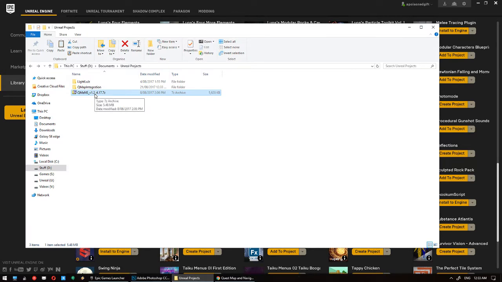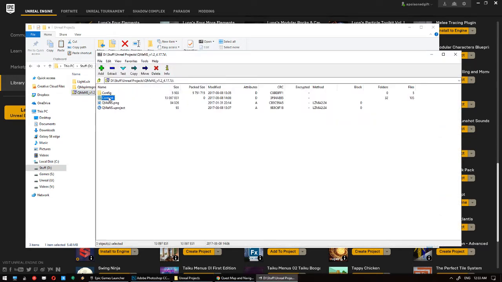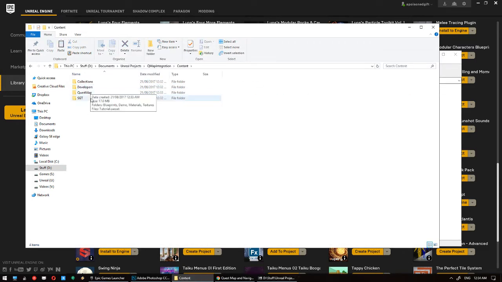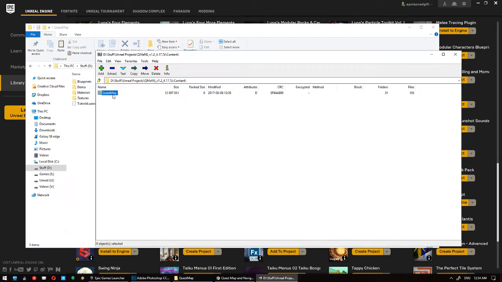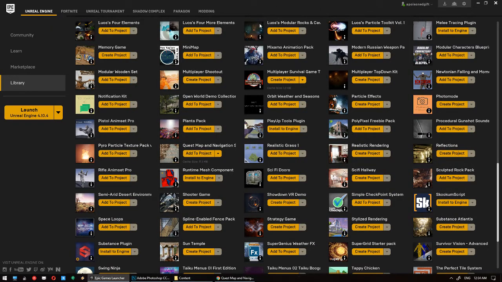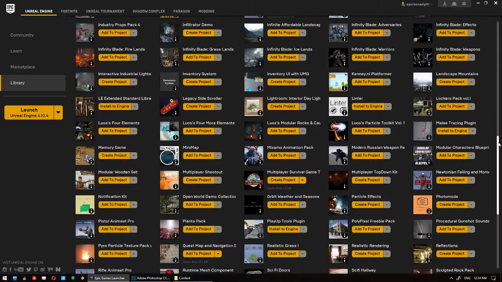All you need to do is open it up, go into content, and then you can drag the quest map folder in here into the content folder in your project, and that will actually have the exact same files in it. This one has a couple of extra empty folders, but aside from that, the files themselves are exactly the same. So you just copy paste, drag it over, and that will do the exact same process as add to project, and that will leave out the project file, and so you won't have any conflicts. So once that's done, we can actually get to work on the integration.